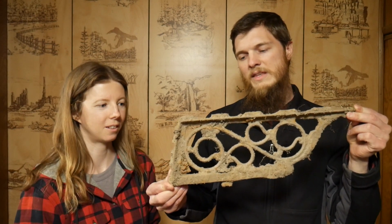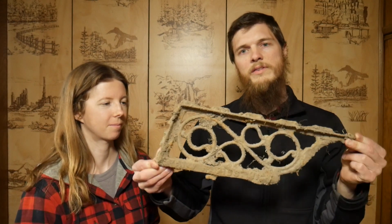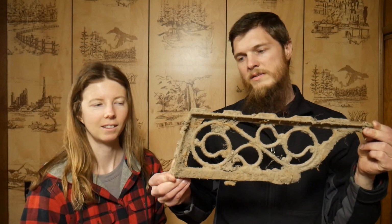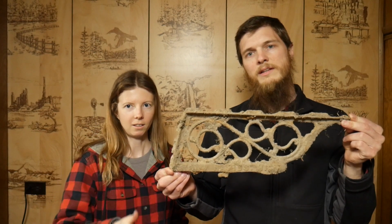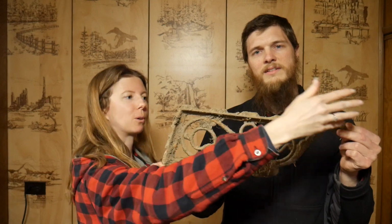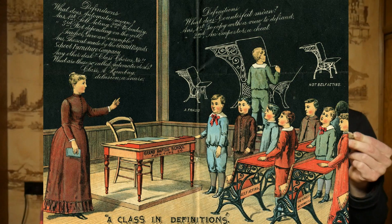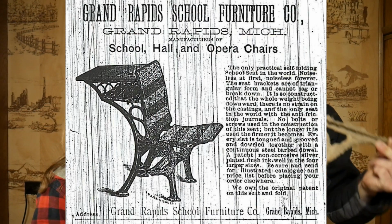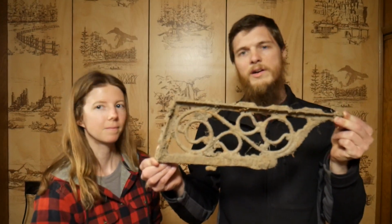Really old school desk. Well, I should say the back of a school chair. And the chair would hold the back. How do I say this? Can you show where the chair would be? The chair's over here. Yeah, the chair back would be on this side. And then up here is the desk part for the person who sits behind that person. We'll show a picture of that. So this is not complete. It's probably broken off. I would assume it would be one piece. But it broke at a really good spot, and it's still a really awesome find.